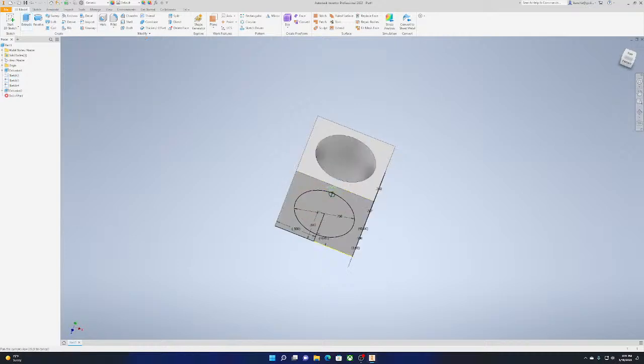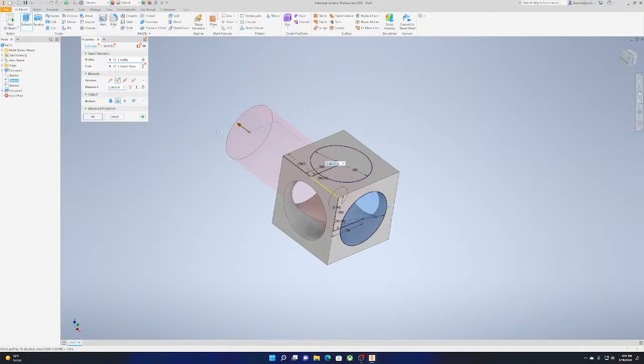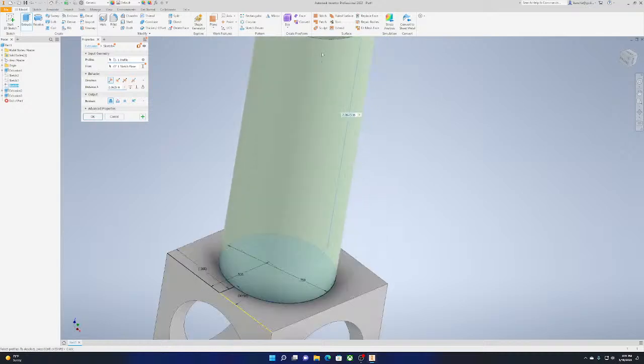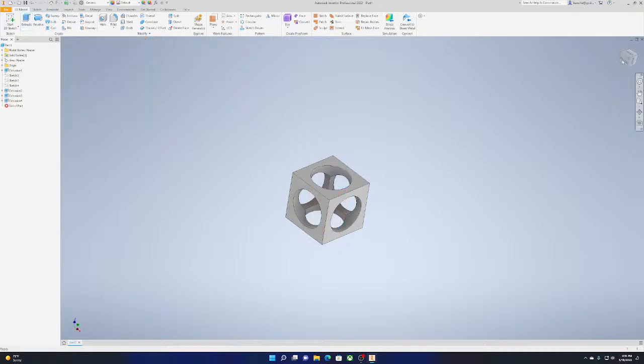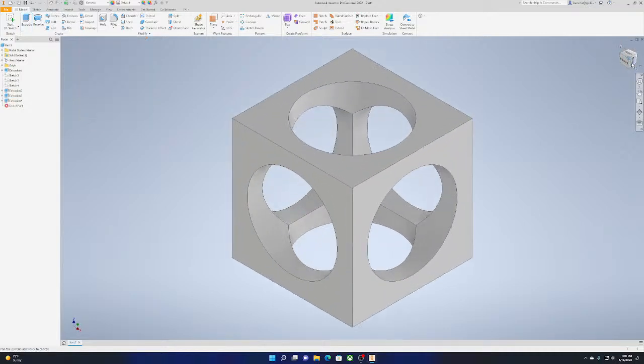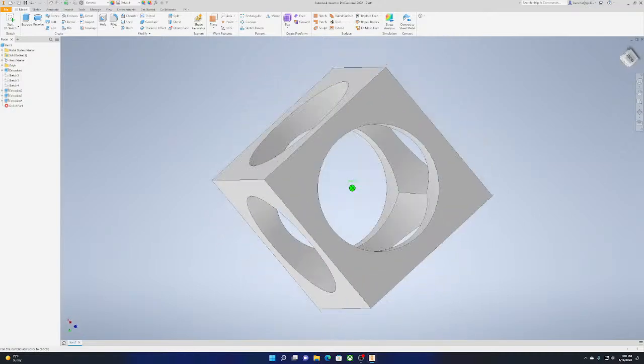And you see when I finish the extrusion, the whole sketch disappears. I can do the same thing for this. There are a gazillion ways to do this shape. I'll just drag it out. I'll hit OK. And then the top part, I'll just extrude. There we go. And then, okay, just drag that in. Yep, cool, done. Okay. And so now you have this really cool shape that we've made.